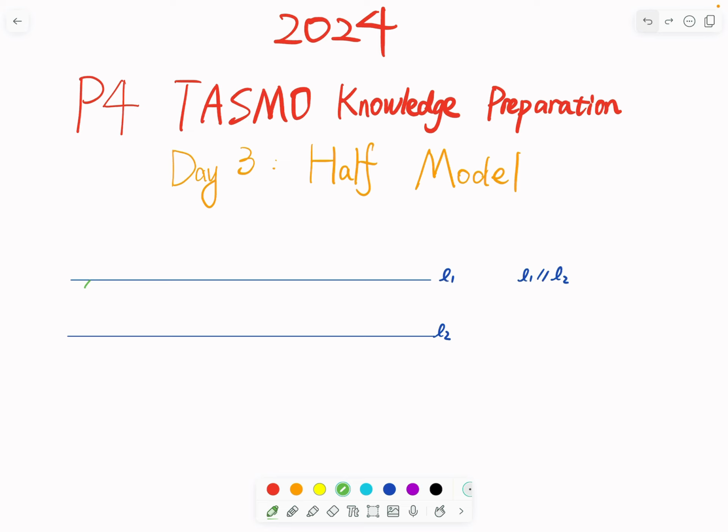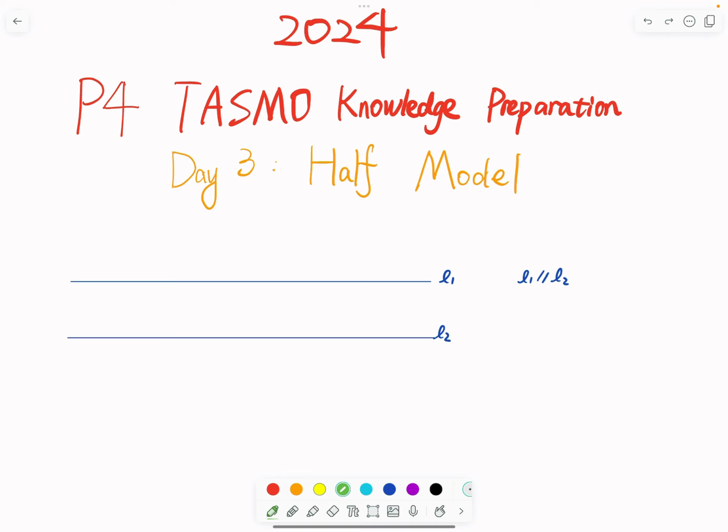Now why do we need to learn that for the half model? Because half model is like in a parallelogram or something, maybe the rectangle, because a rectangle is also a part of the parallelogram. So we have some same areas, right? Before we look at that, let me just randomly draw a triangle inside here. This is A, this is B, and this is C. If I tell you the height of this triangle between these two parallel lines is h, can you tell me how to calculate the area of this triangle ABC?